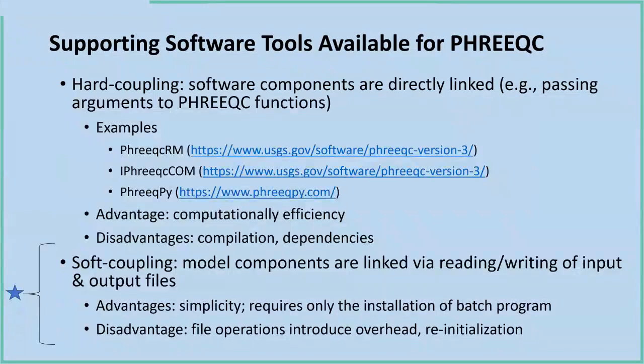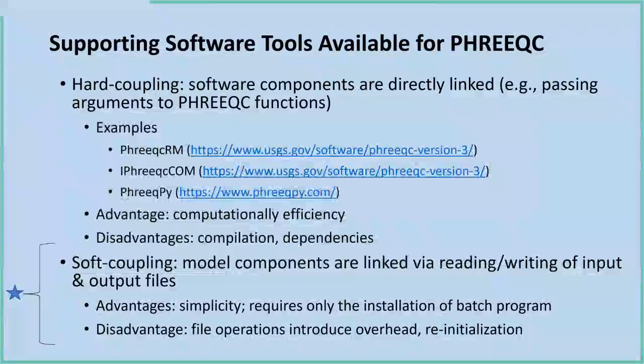So the advantage of these hard coupling approaches is computational efficiency compared with the soft coupling approach, which I'll get to next. The disadvantage is computational complexity. Each of these tools that I've just mentioned require some degree of computational expertise beyond the geochemical modeling skill set that one would need just to run freq-c. There are individuals out there who can meet this requirement, but by no means does this apply to everybody.